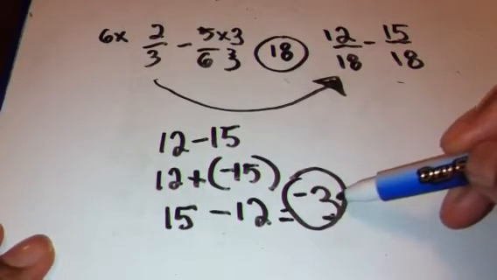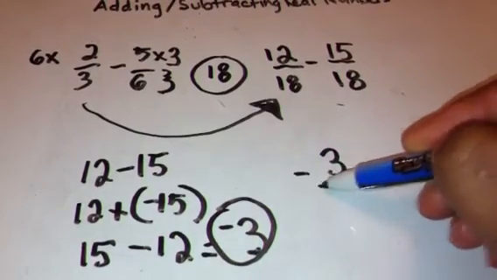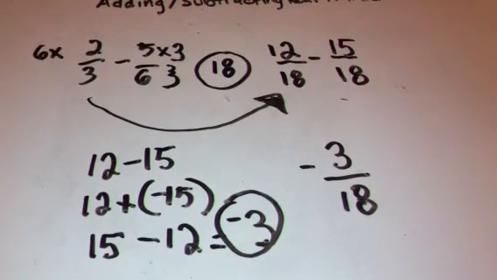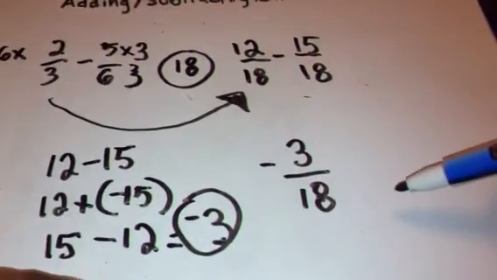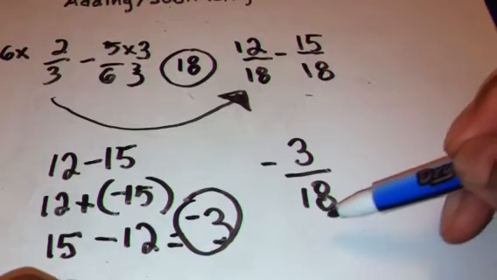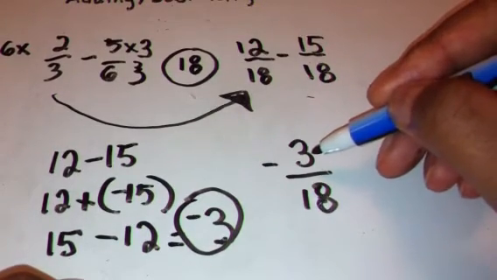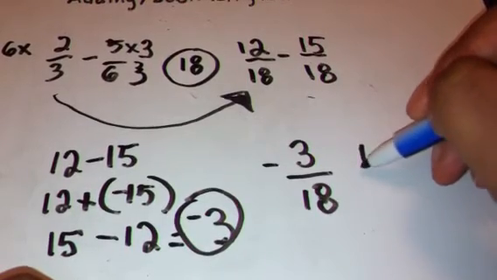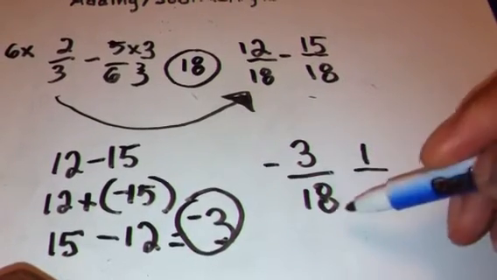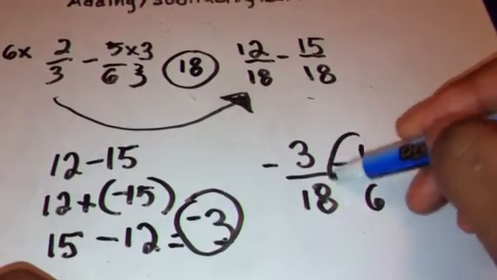So we've done all this, and we have our new numerator of 3. What was the denominator? Well, we figured that out first, and it's 18. So we computed the denominator and the numerator separately, and now we have negative 3/18. It is a fraction that can be reduced quite easily. So we're going to see if we can divide by 3. 3 seems like a good number to try for both of these. If you divide 3 by 3, it becomes 1. And our 18 can be reduced to 6. So, looks like we're done.